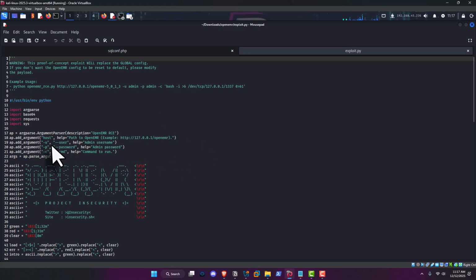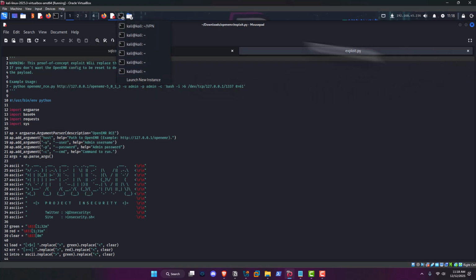And really, I think it just needs the host, the user, the password, and then the command that you want to run. So I chose to run a reverse shell, and I believe I just used the simple bash one. So let's give this a whirl and see what happens. We shouldn't need a virtual environment if this is using Python 2.